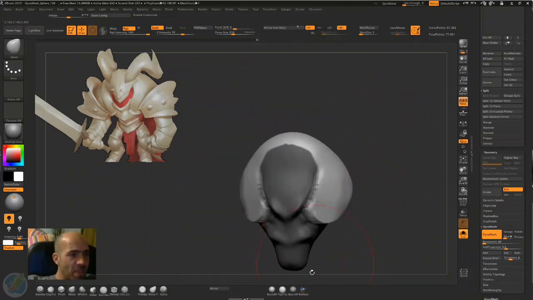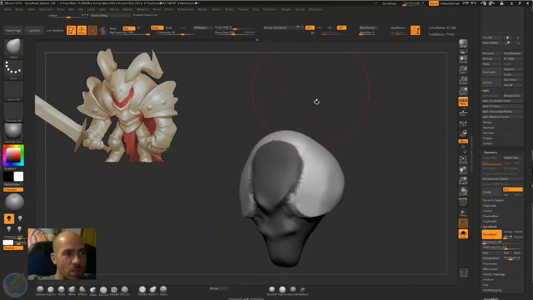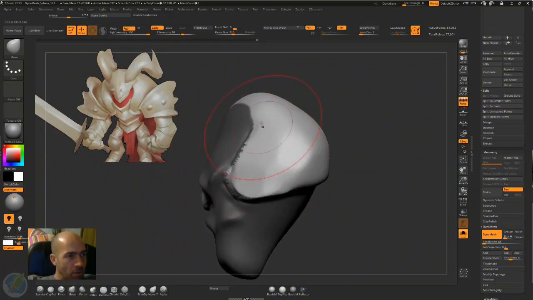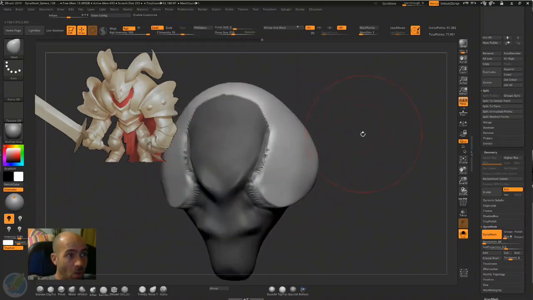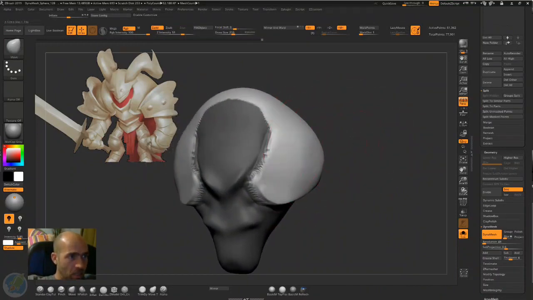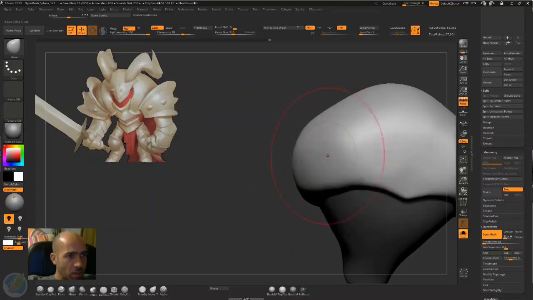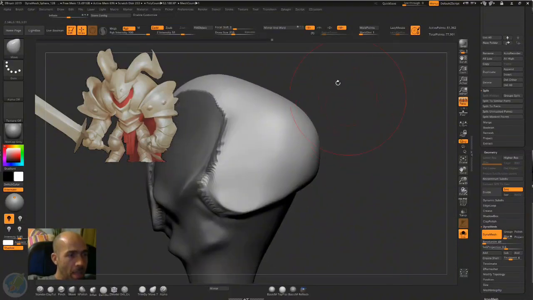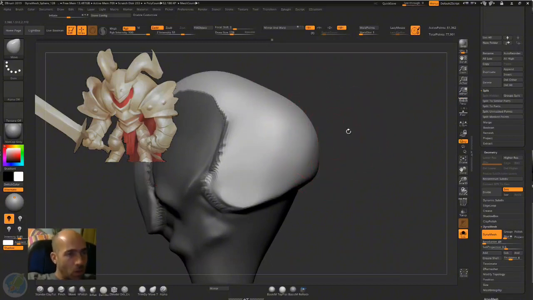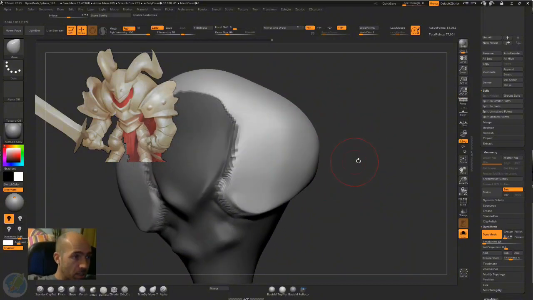So most of the things that I use, or most of the things that you will need, are here now in our interface. The brushes here, most used brushes, and the light here that we will need maybe in the end, and everything like this. So what I like to do now is make sure this is big enough here. Okay.